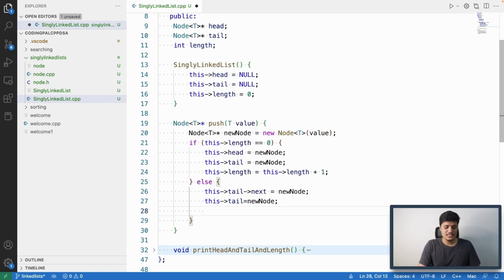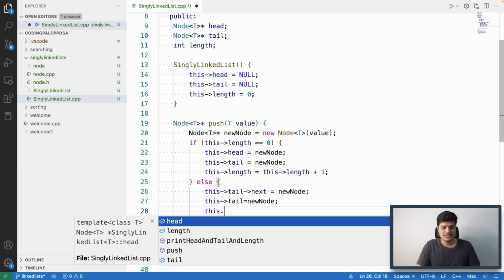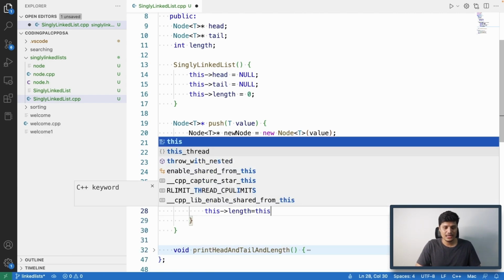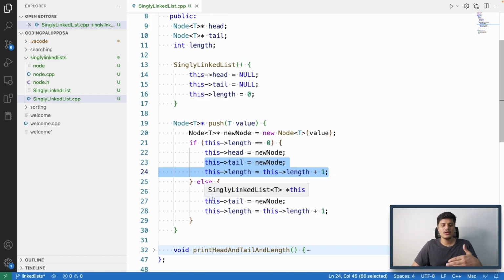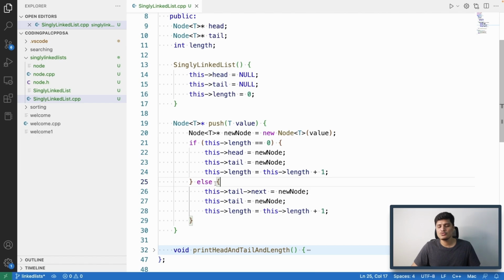After this, since we have introduced one value into the singly linked list, we can simply update the length by 1 as well. If you observe here, these two statements are common in both the if condition and the else condition. So you can write the common logic outside this else block, which is common for both. That is also absolutely fine, but I feel this gives much more readability.